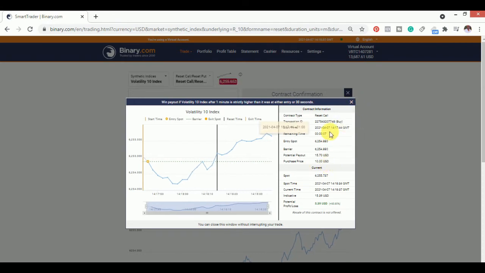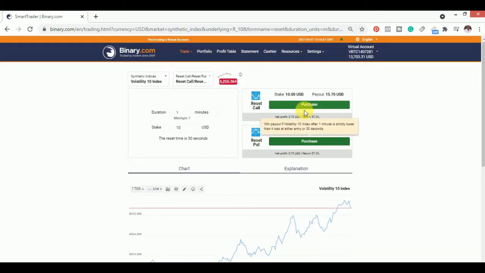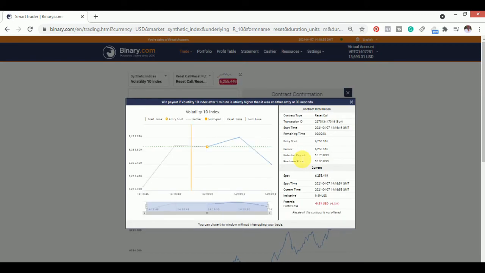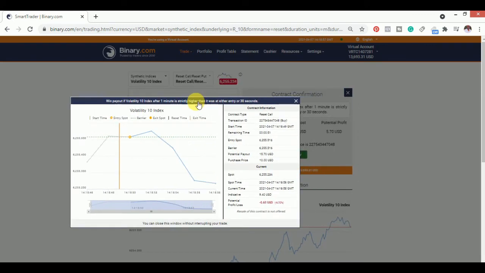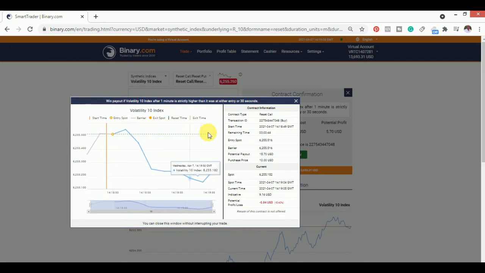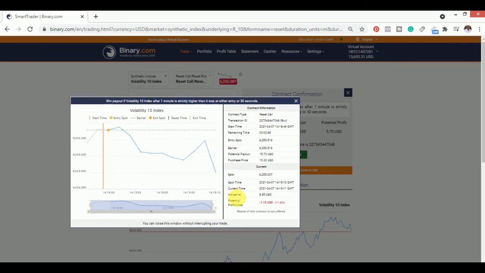So this now, 9 seconds, 6 seconds remaining. This will make it the fifth trade and zero lost. All right, zero. Okay, now let's make this sixth one. All right, I said we are going to test run about 6 different trades. All right, so now this one started. We are still putting a call option, although it started against us, in the opposite direction, but let's see how it goes.